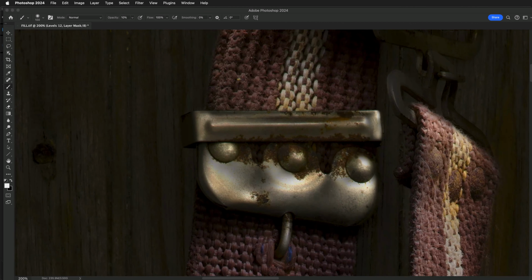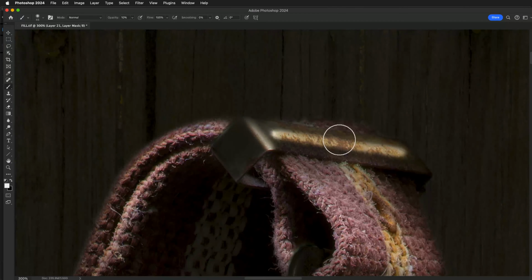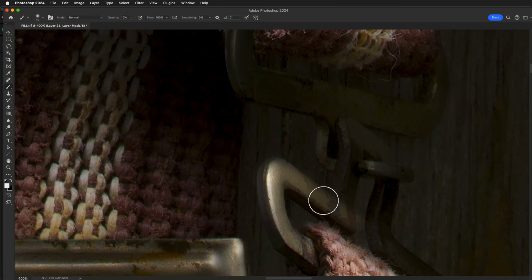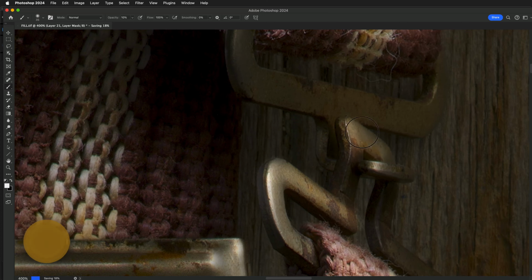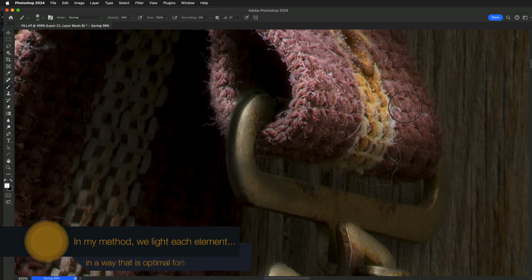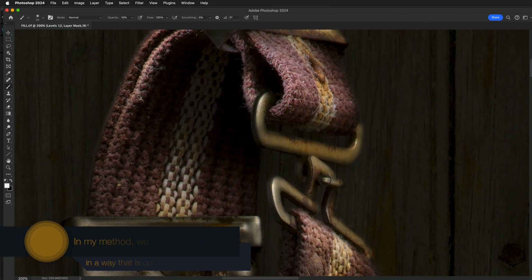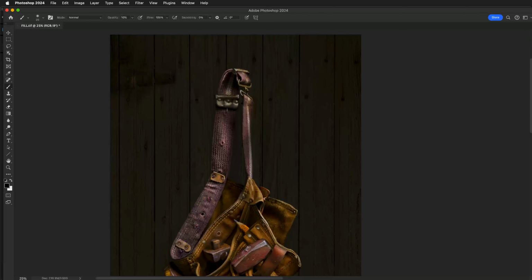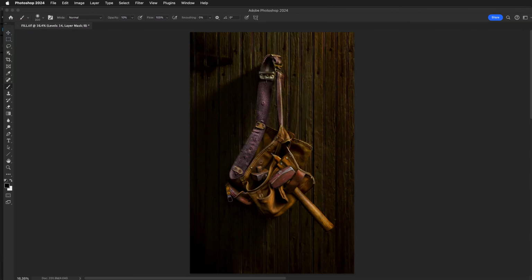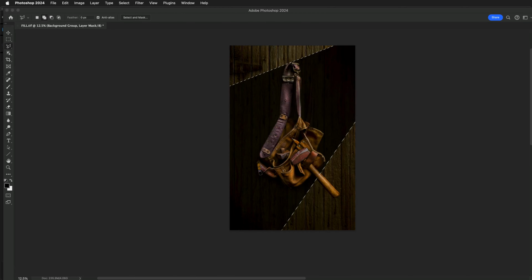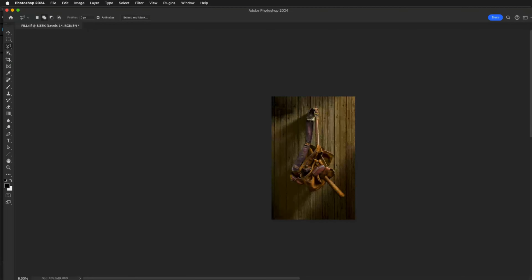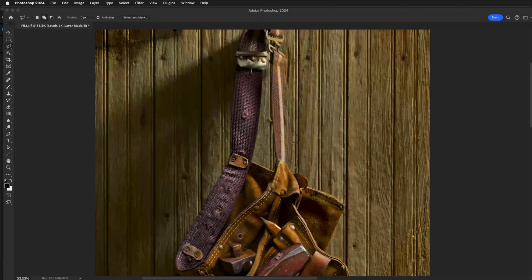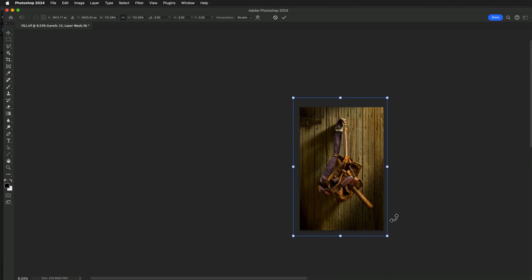of a button. Here, we see me masking in reflective metallic elements, which were lit using a different light source than the non-reflective elements in this image. I believe that it's important to light each element with the appropriate light source for that element. That is mainly determined by the level of reflectivity of the element itself. And here I'm working with the background, masking it in for the effect that I'm looking for.